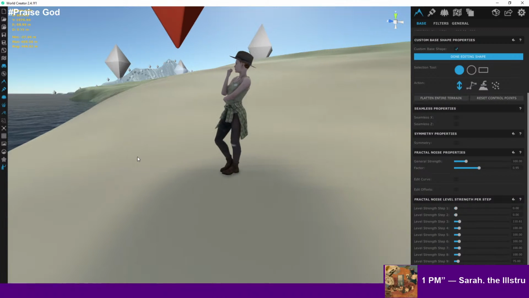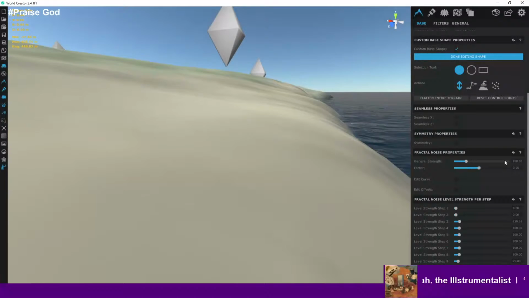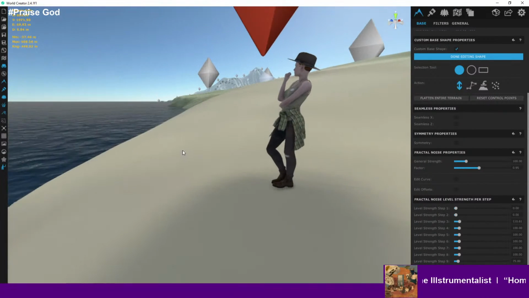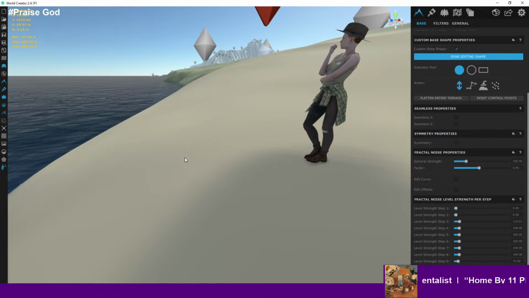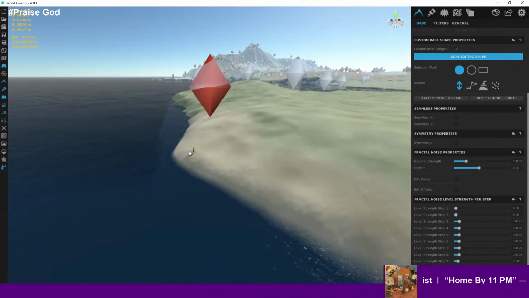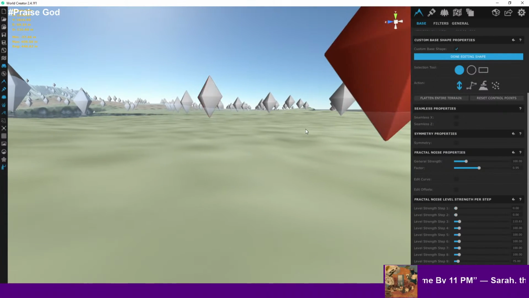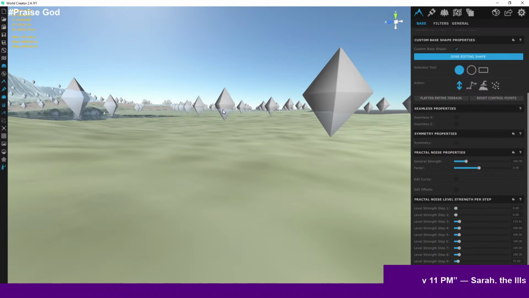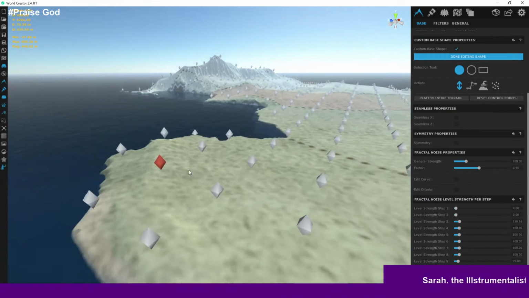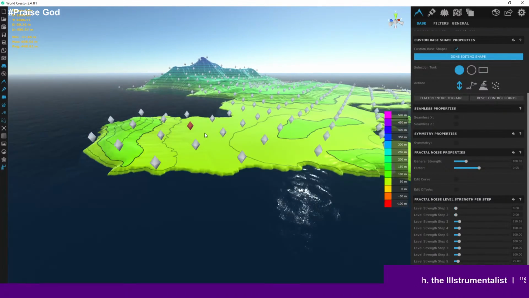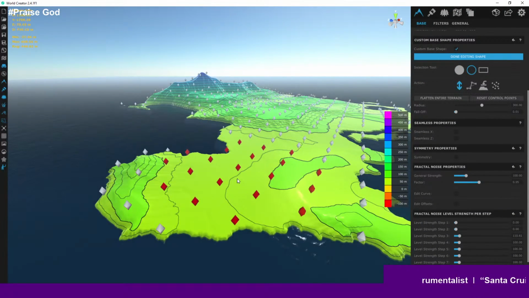Yeah, now their view is kind of blocked. So I'll make this whole area a little bit higher.